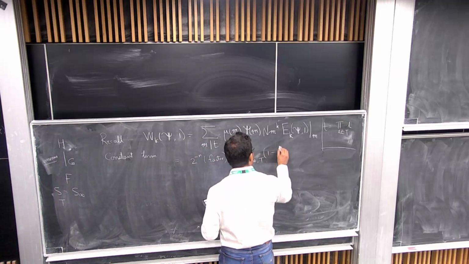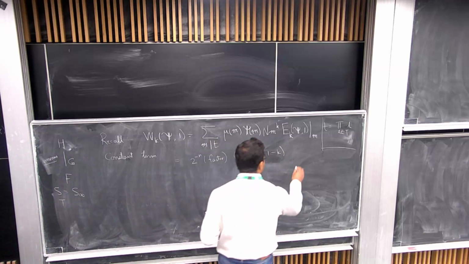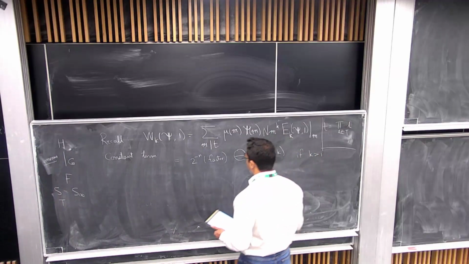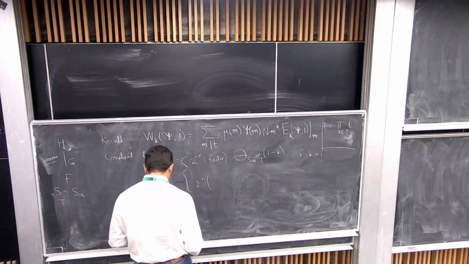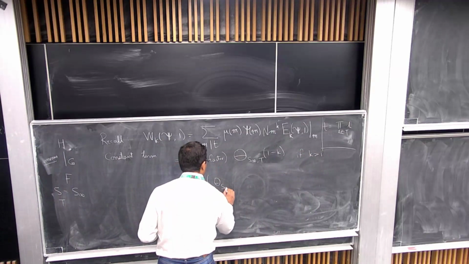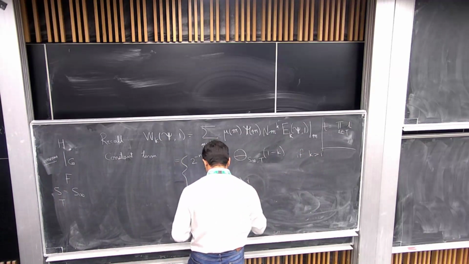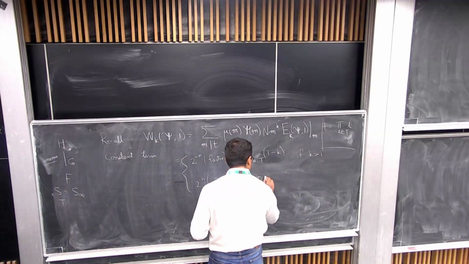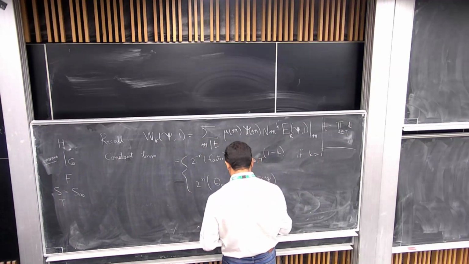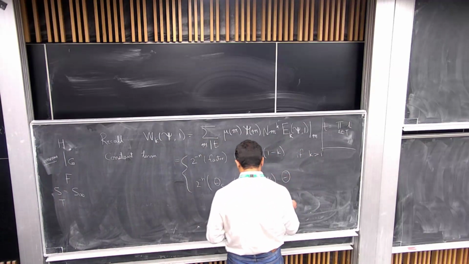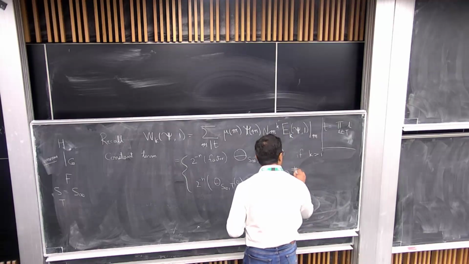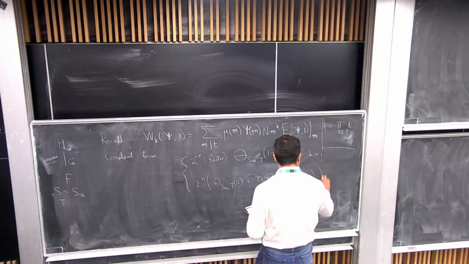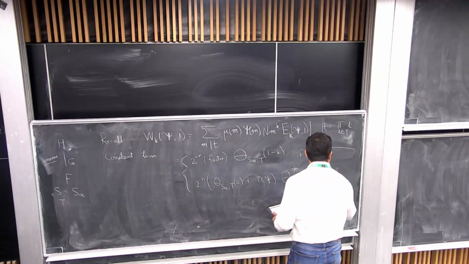1 minus k. So this is if k is bigger than 1, and it's equal to 2 to the minus n, theta s infinity t 0 plus, so again some Gauss sum. So this is the Gauss sum. I think that's the only thing. So you need some Galois Gauss sum, I guess. That's why I did not write it down here. But I'll not say what this exactly is. But there's some explicit factor there, t, but with this involution applied to it. Yeah, so that's it, if k is 1.